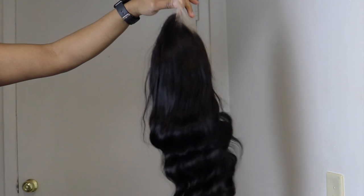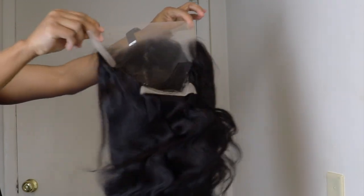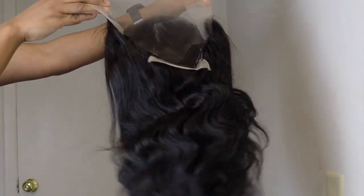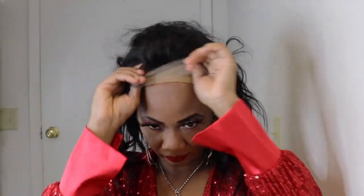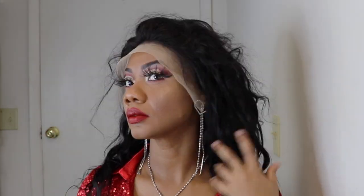This unit does have some nice and bouncy curls, but before installing this unit, I'll go ahead and shampoo the hair. This is how the hair is looking, guys. You can see all those bouncy curls are gone, so I'll go in and add some curls to the hair.